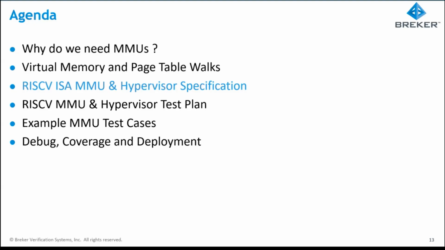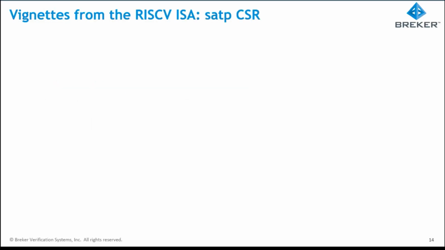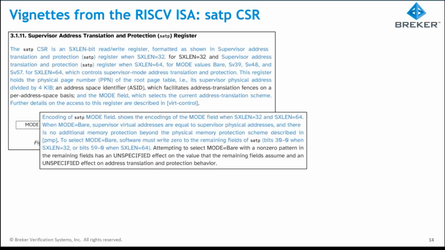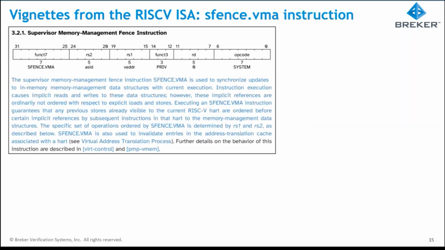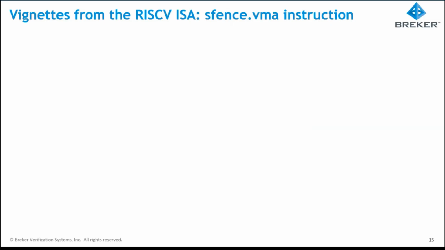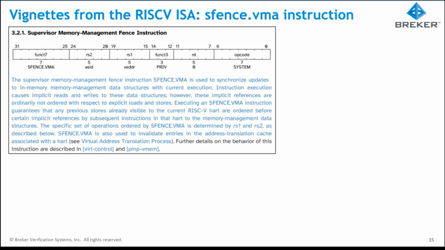Quick look at the RISC-V spec. Now, I wonder how many of you have actually had the joy of reading the RISC-V ISA spec. I won't ask for a show of hands, but I'm sure some of you have. I know you have. I know Simon has. The RISC-V spec is a pretty comprehensive document, well written, but what you'll find, much like a fragmented memory situation, is a fragmented spec, where you have major parts of the specification in one area, and then you have to jump to another area of the spec, and another area of the spec.